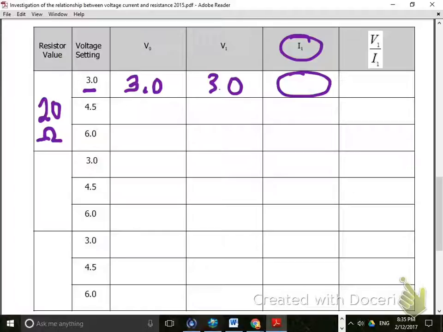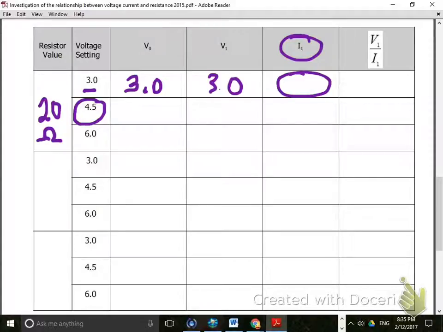Then I would move to 4.5 volts. And I would do the same thing. Now, I think in the simulator, you can't go up by 0.5. So, again, you can change that to whatever you want. So if you want to make that 6 volts and then move the next one up to 10 volts, that's fine. But I'm pretty sure that you can't go to 4.5. So just choose something reasonable and then keep that same sequence.